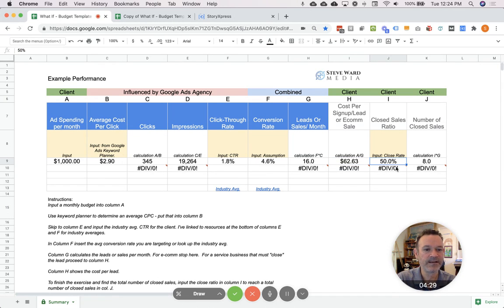In this case, it's a pretty high number, but I put in 50%. What you ultimately get at the very end is the number of closed sales from a lead generating business. In this case, 50% close is half of 16, so you get 8 closed sales.